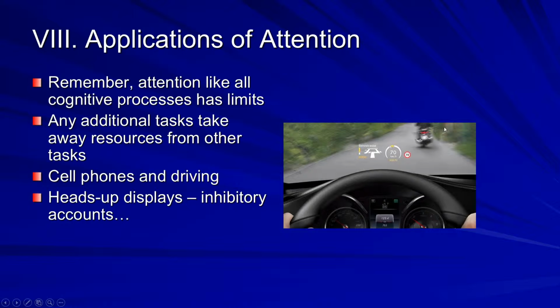But remember, this is that inattentional blindness. Because your attention is focused here, you may not see this motorcycle here, or you may not see somebody running across the street in front of you, but you won't be aware of the fact that you're not looking at the road because you think you're looking at the road. Whereas if you're looking down here at the speedometer, you know you're not looking at the road, so you glance down and glance back up. So these are probably an inherently bad idea.